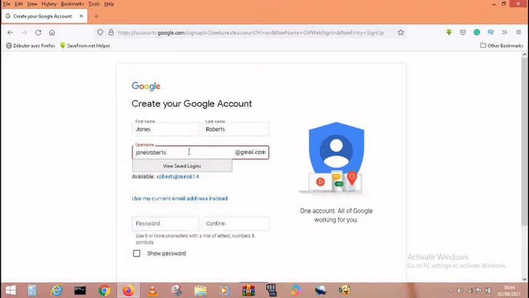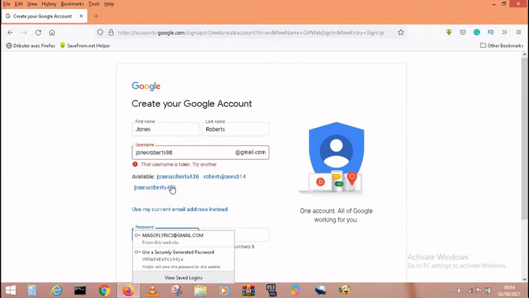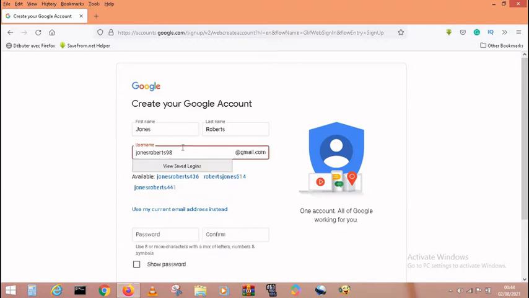23 is already used. 98 too. Instead of these additional numbers, I prefer to write a third name.